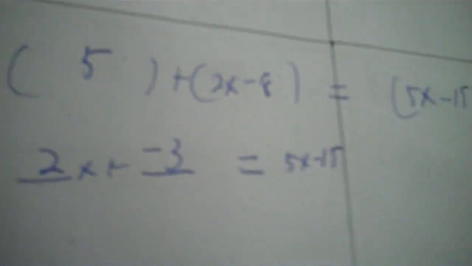So that's just a 5, okay? 2 times x, 2x, 2 times -4 is -8, 5 times x is 5x, 5 times -3 is -15. So here you just put 5x minus 15. Then x constant. So 2, 5 plus -8 is -3.